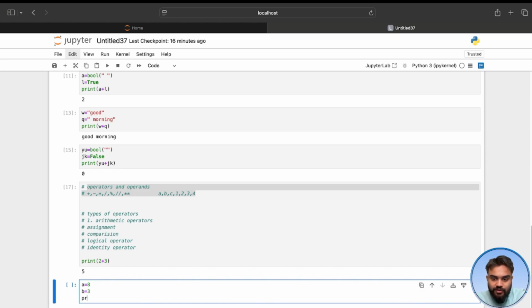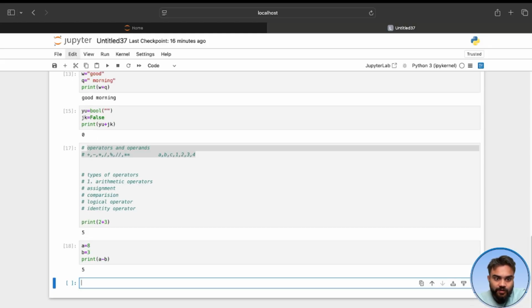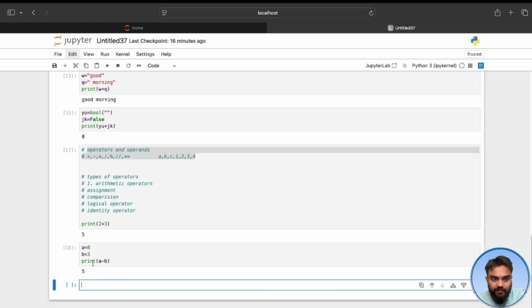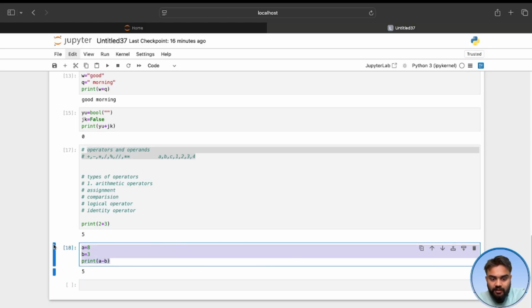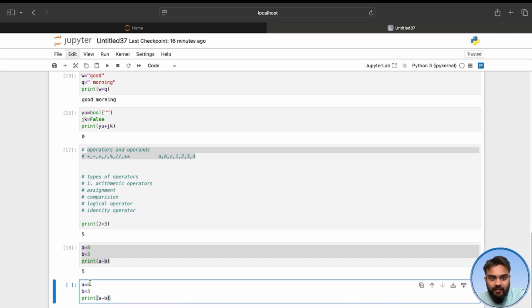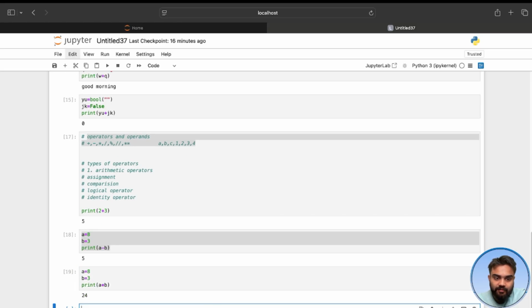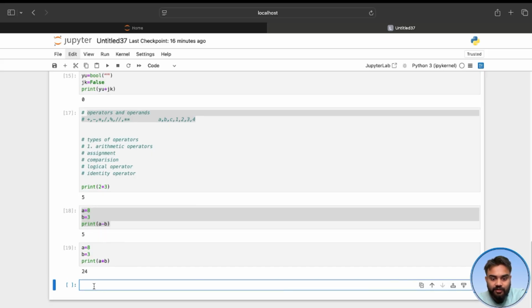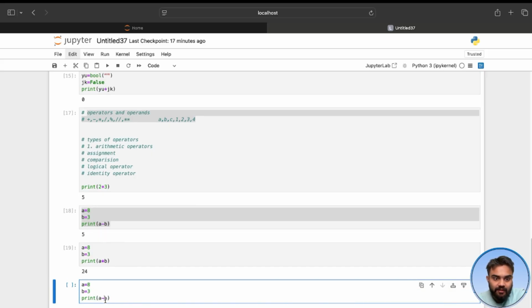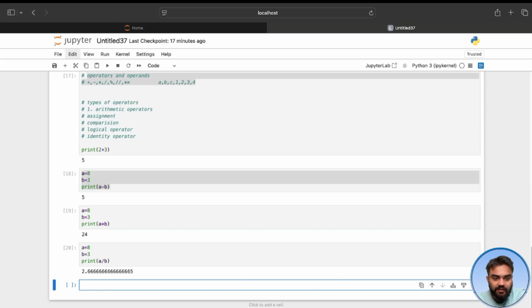We are going to subtract: a minus b. So it is going to give you 8 minus 3, that is 5. Command C and Command V here, and in place of minus I am going to take multiply: 8 into 3 is 24. And Command V here, and here I am going to take divide.